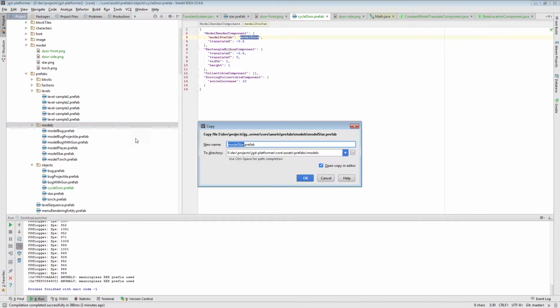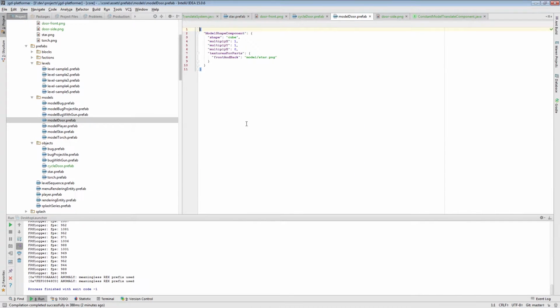I'll copy the star, door, it's gonna be cube, and z is gonna be 1. However, in the x direction, I want the door to be much smaller in the x direction, so let's say 0.2. And I want it to be 2 blocks high.